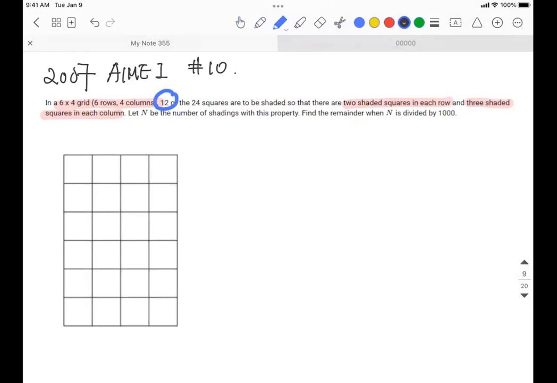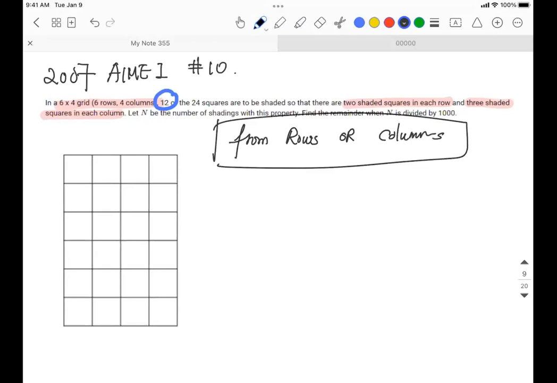So how can you do the casework? Are you going to get started with all 12 of them? That's going to be crazy, right? You don't know how you're going to do the casework. As long as you see such a problem, where a certain number of cells should be colored into a certain color, you know what? Never panic. Your casework must start from different rows or different columns. This is very important. When you do the casework, it must start from different rows or start from different columns.